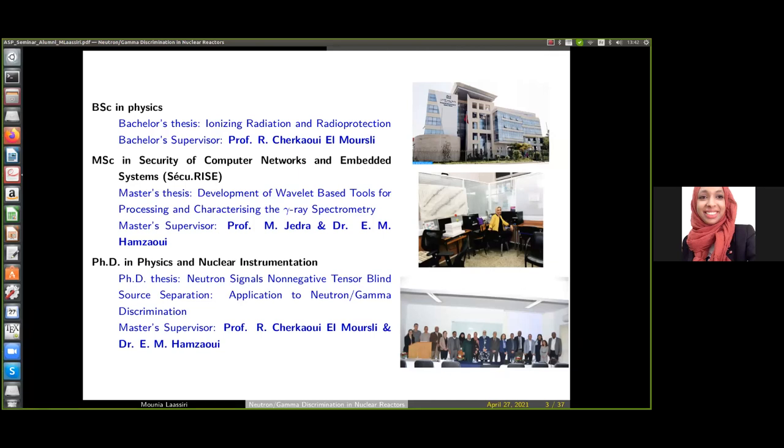This is me. This picture is taken inside our ISMAR lab. And the picture at the bottom is when I defended my PhD thesis. You can see here my PhD supervisors, Professor Sharkawi and Dr. Hamzawi, the head of our laboratory, Professor Tayalati, and some of our lab members. You already know Dr. Kitivi, he was my thesis referee. Dr. Latifa Al-Wadghiri was my thesis president. And you can also see here Dr. Steve, Dr. Herman, who is also attending this talk, Dr. Mazzini, Dr. Host. I was so lucky because most of the ASP committee attended my PhD defense, because at this time the ASP International Organizing Committee had programmed a state visit to Morocco.